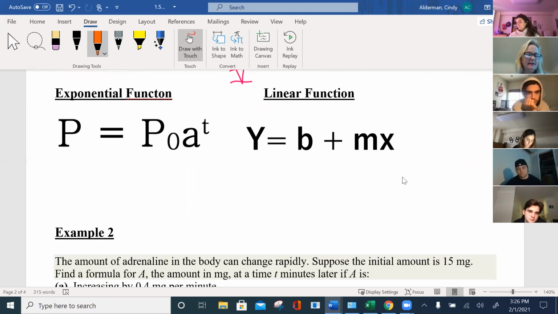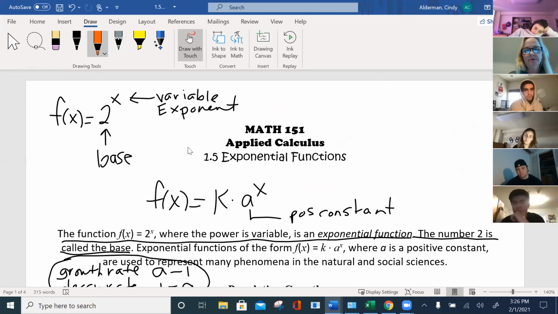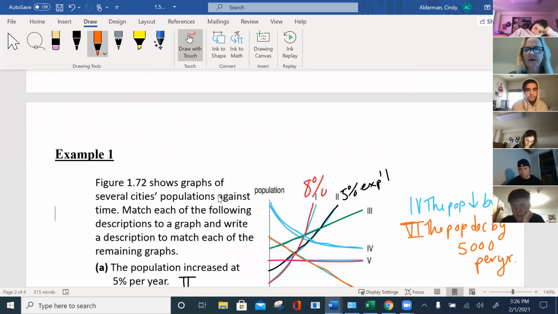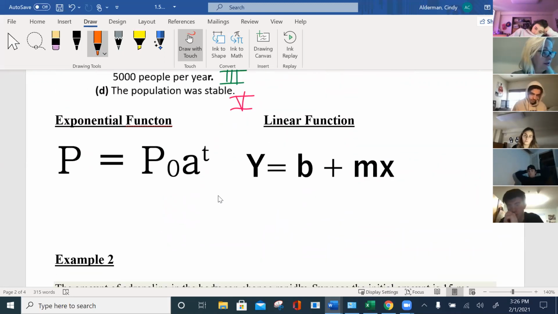So now we're going to take a look at the actual function itself, the formula. So back up here, we said in general, this is the formula. All I'm doing is changing the f of x and the k to different letters so that it makes sense in terms of population. Most of our problems are population problems. So just like in the earlier one, this value was your initial value.